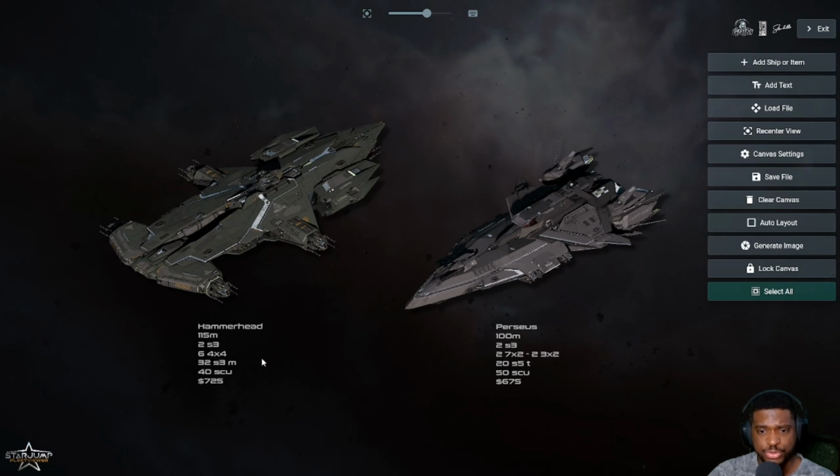Then, in terms of ordnance, the Hammerhead has 32 size 3 missiles, okay? Then it has 40 SCU of cargo. It has a cargo elevator at the back in the engineering engine room here, behind, or rather in front of this turret. And it's coming in at $725, right?